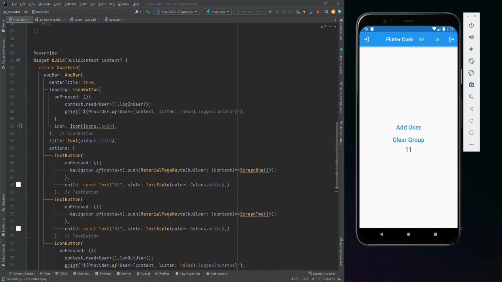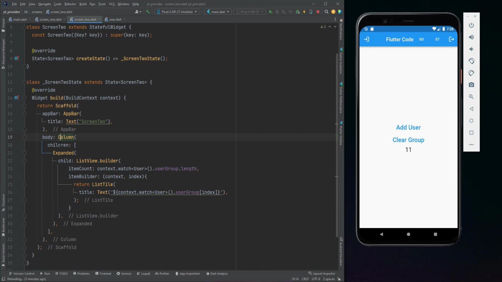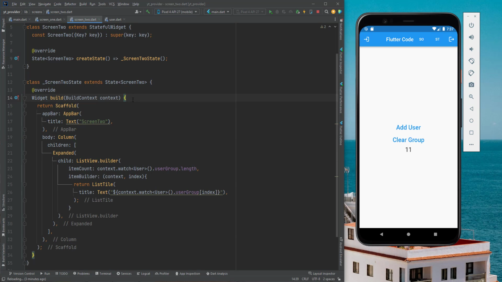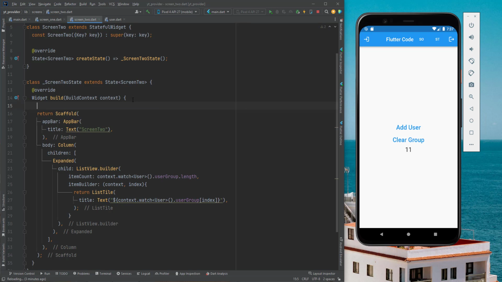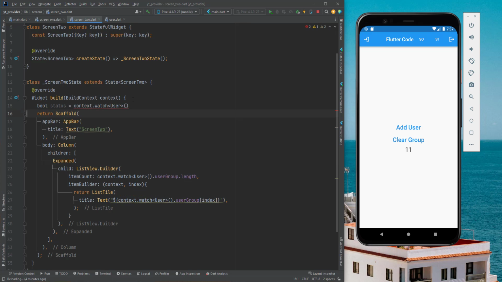And again, we can always say in our screen 2, we can always come here to our column, and up here we can say bool status equals, again, context dot watch, and we're going to watch the user, and we're going to check to see their logged in status.